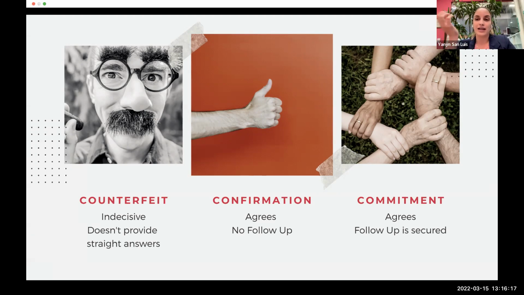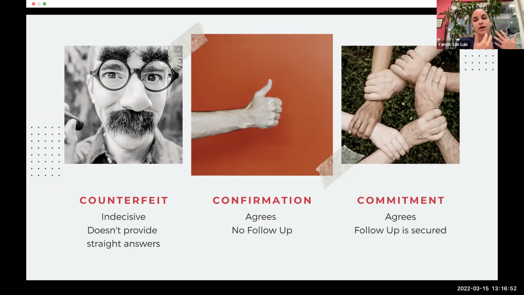So they might say something along the lines of, Jesus, it was so great to meet you today. I'd love to schedule coffee for next week at 3 p.m. How does that work? How does that sound? And then Jesus might tell me, well, Yanine, I'm not sure. I don't think that that's a good idea. Or, actually, my schedule's really booked and I have to see. And then you say, well, what if I reach out to you in 2 weeks? How does that sound? And you see this back and forth where people are indecisive and don't really provide straight answers.